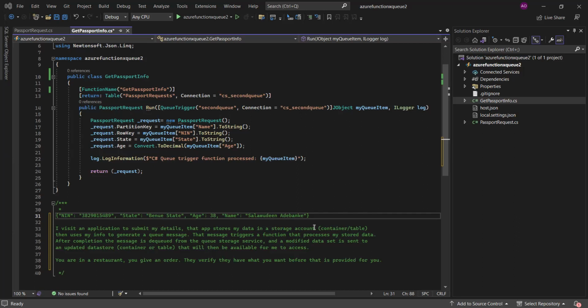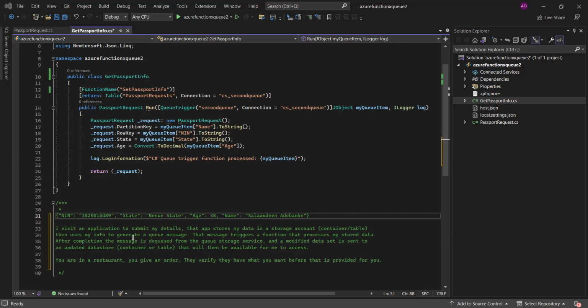So let's assume it is stored in a blob container. That application is connected to a blob container.